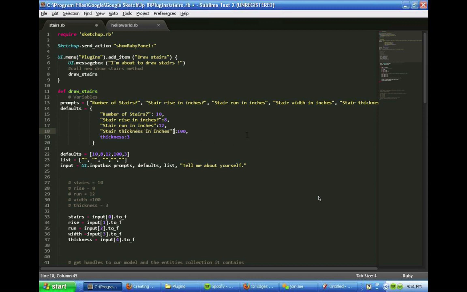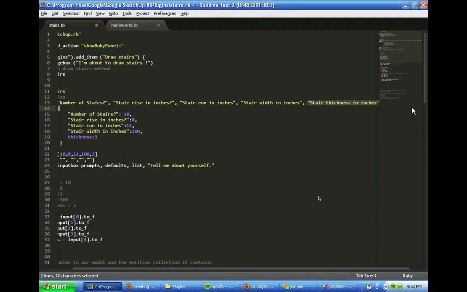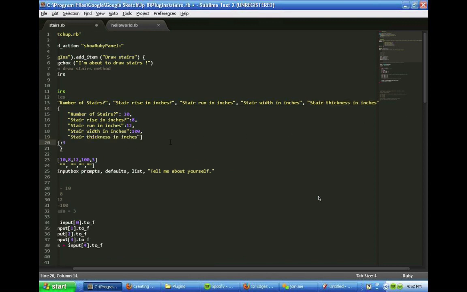Oh, yeah, I guess it doesn't really matter. Yeah, thickness is the last one there. Yep. And you got some extra characters there.